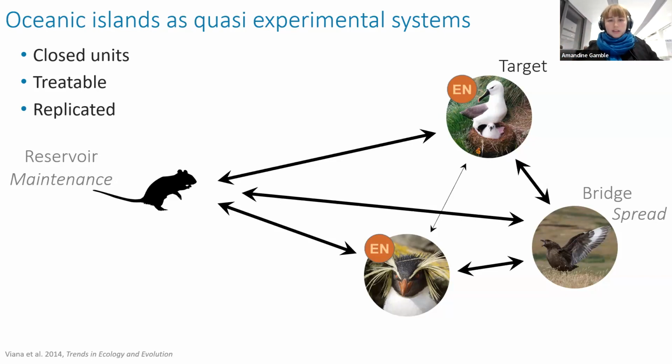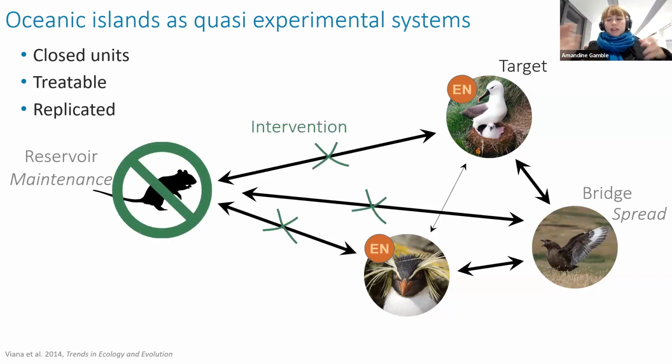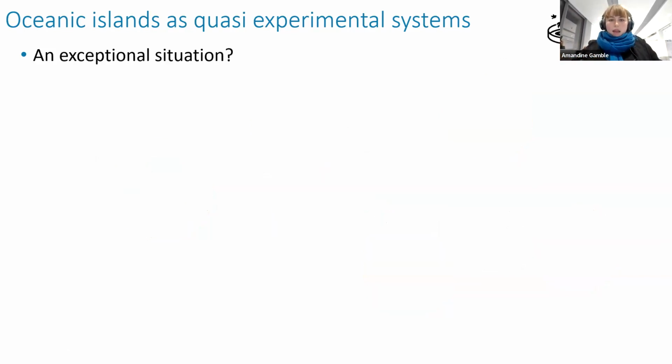And so on Amsterdam Island, it's a coincidence, but the nature reserve was planning to remove the rats anyway. So it's happening at the moment. They are removing the rats. Actually, they're going to start this June. So we're pretty excited because we're going to be able to see if removing the rats also has an impact on the dynamic of Pasteurella multocida, and hopefully if it leads to the local extinction of the pathogen with the removal of the suspected reservoir species.